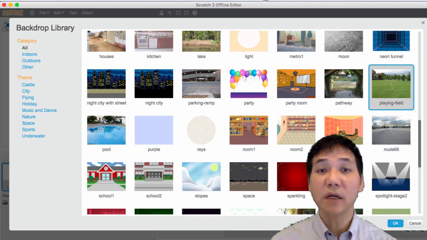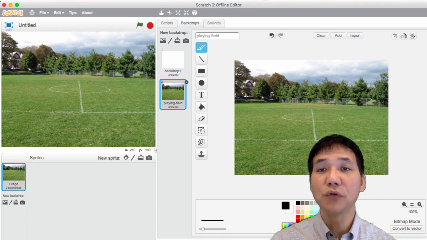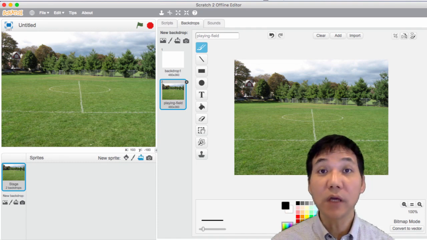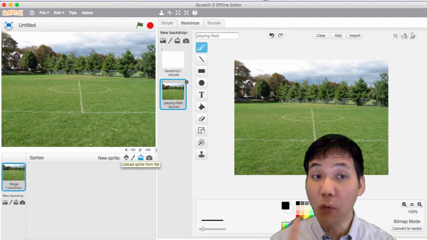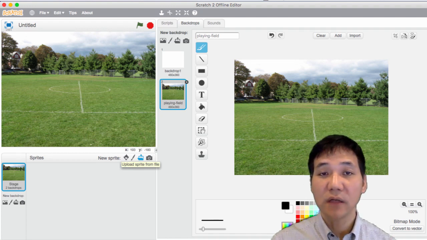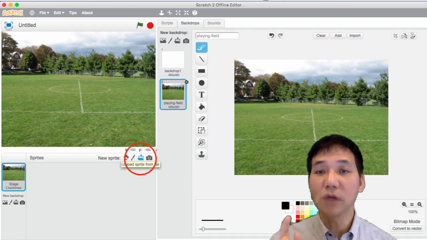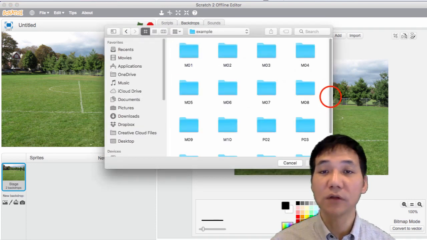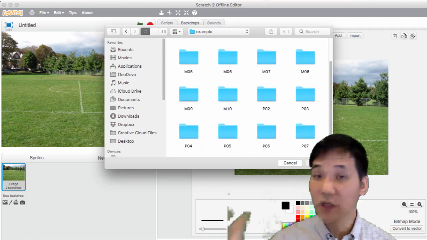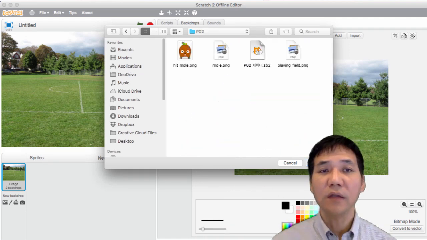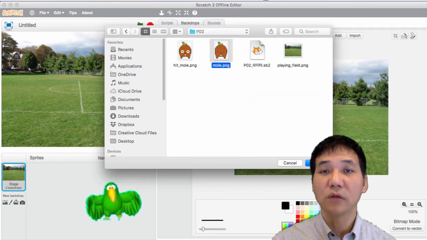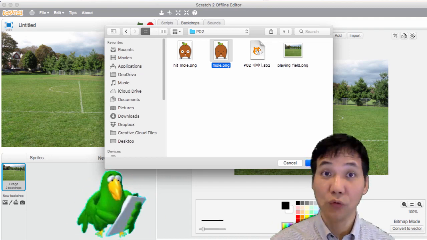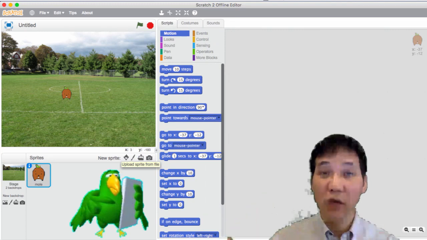Next, we will select the sprite you want to use in the example. In a mole game, we will get a picture file to use as a mole from outside. Select the third button to import the picture file from outside of the new sprite button as shown on this screen. And in the select file window, select mole.png in the folder p02, which we get from the Creapool home site.